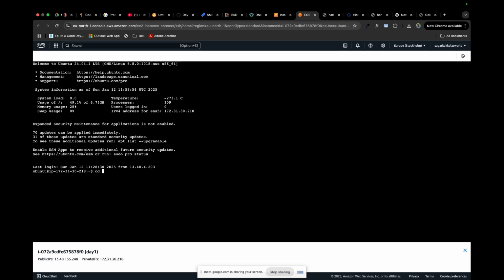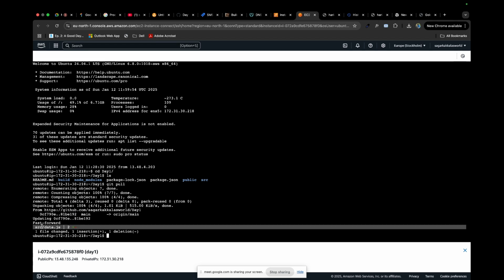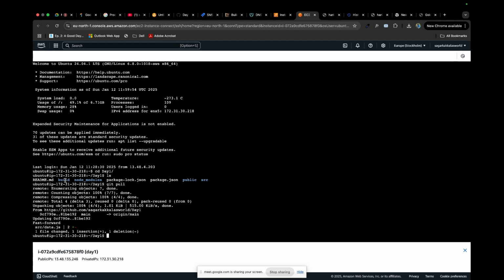Okay, yeah, this is where I have the repo. Instead of cloning the repo, you only had to clone the first time. From next time, whatever update is there, you just have to git pull. As you could see, one file changed, data.js. Since we have a build folder and we don't want it overwritten, because if we create a new build folder it updates the one we want to keep, I'm just giving mv build build1. I'm just renaming it.